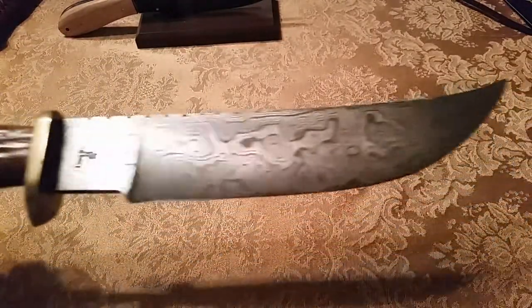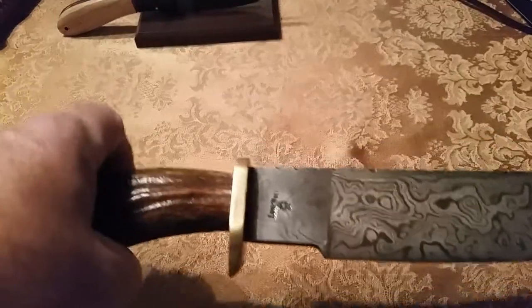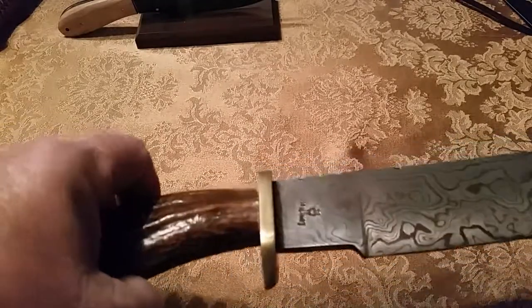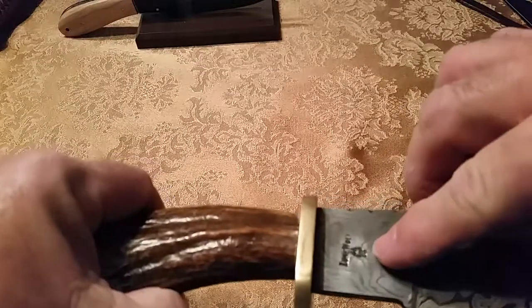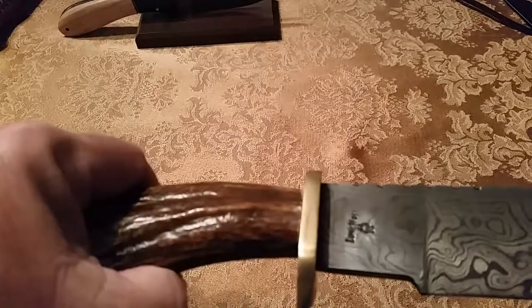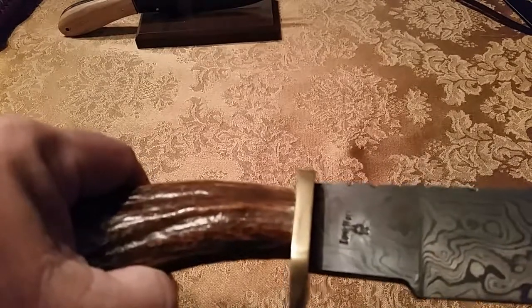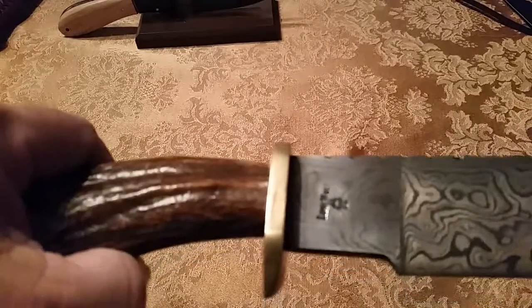You can see the beauty of that work right there. Now, J.A. Lonewolf has it stamped here, Lone Wolf, and it's like a bear paw, I think, right here underneath it. And that's one of the ways you can tell that this is J.A. Lone Wolf. There are some other companies out there called Lone Wolf Companies, and they are not the same. They're not J.A. Lone Wolf, this great artist and metalsmith.